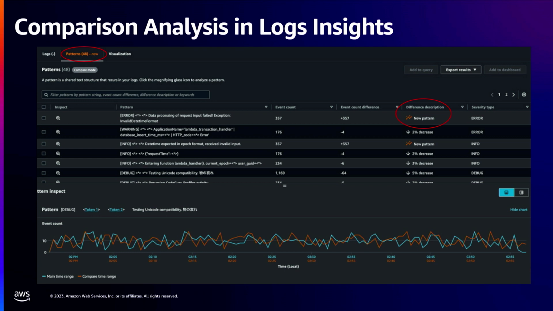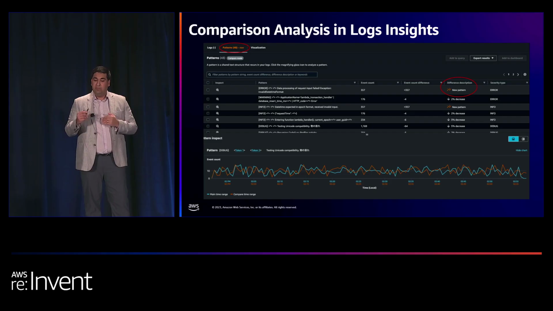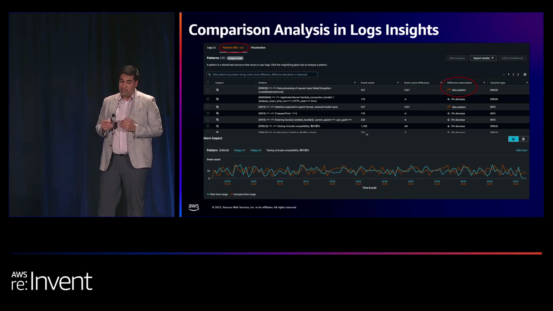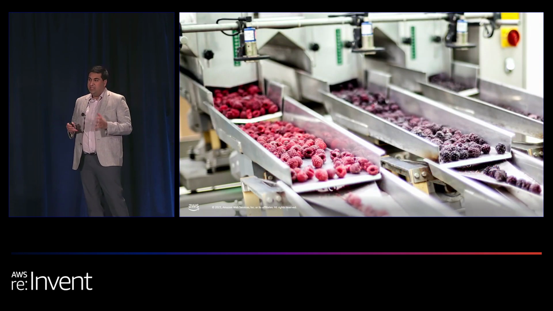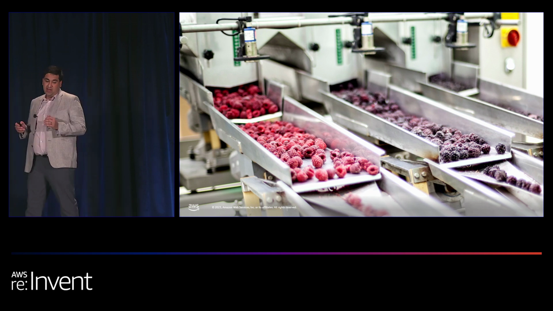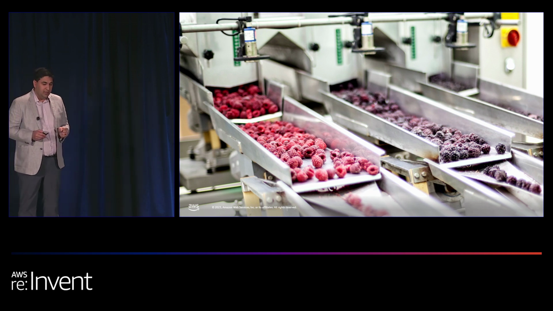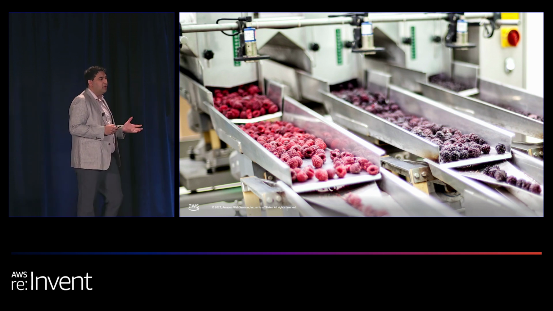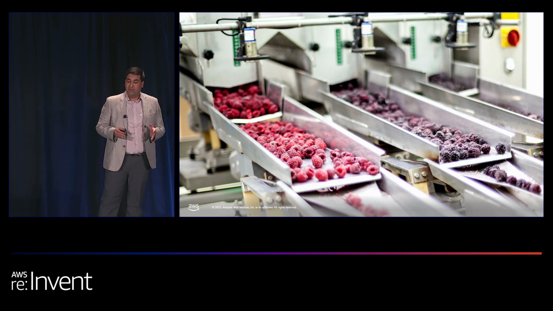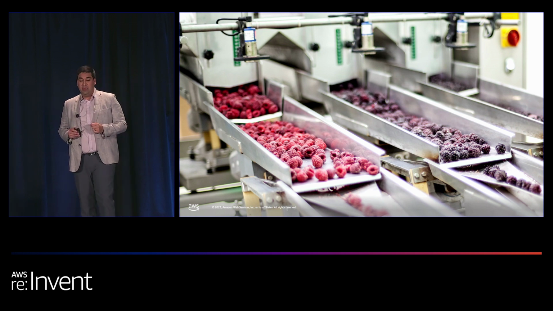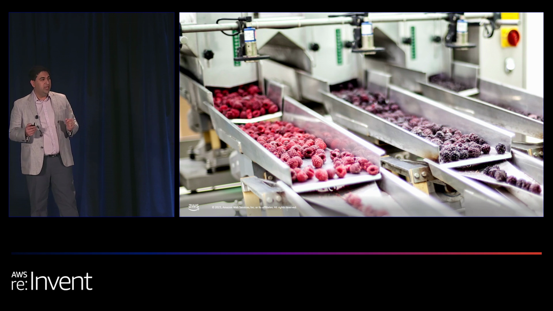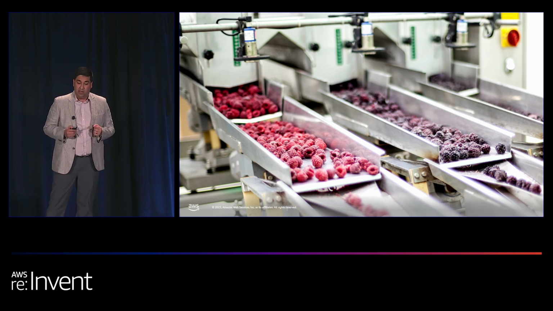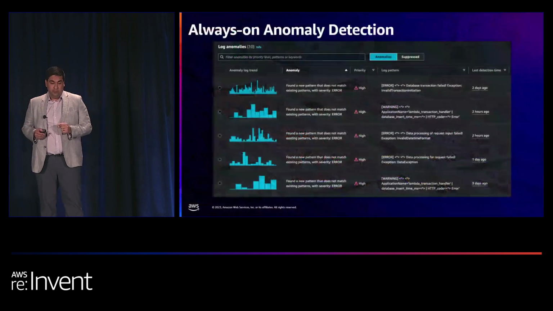By the way, you should notice at the bottom of that snapshot, we also have a neat histogram that enables you to visually compare how a specific pattern trends over 2 time periods. That's pretty cool. So these are 2 really awesome features that our beta customers were loving a lot. And it got us thinking. Well, similar to how like a sorting tray in a fruit factory automatically filters out the outliers, what if we combined these 2 capabilities and also did not require you as customers to even run the query, but we instead just did it for you?